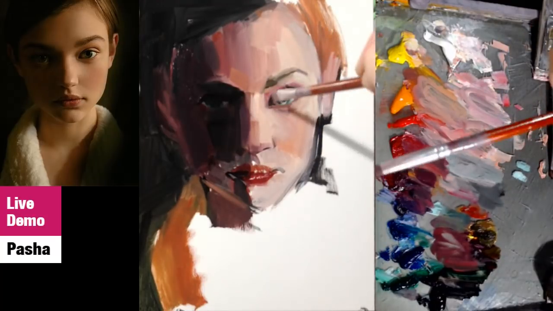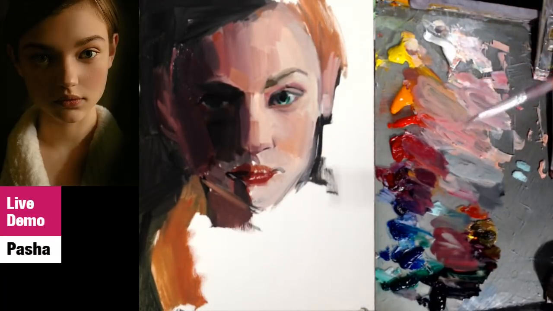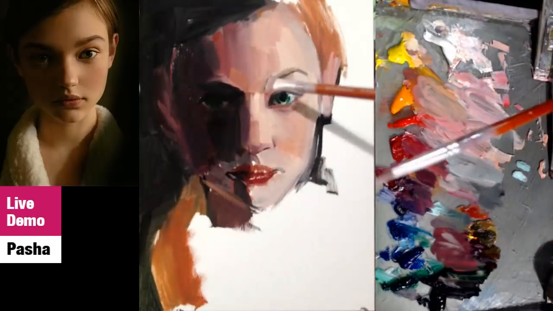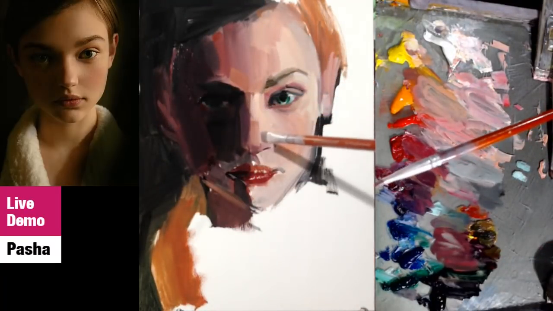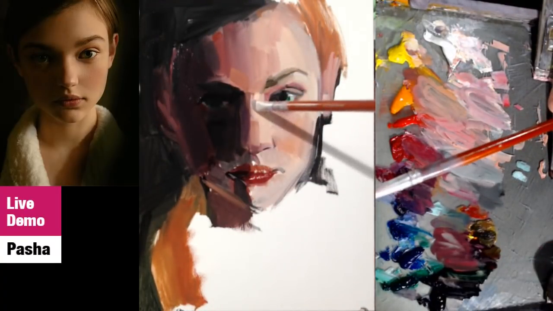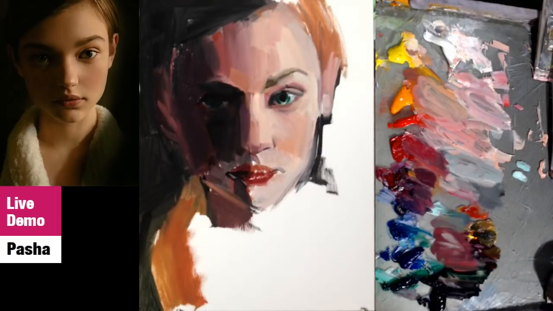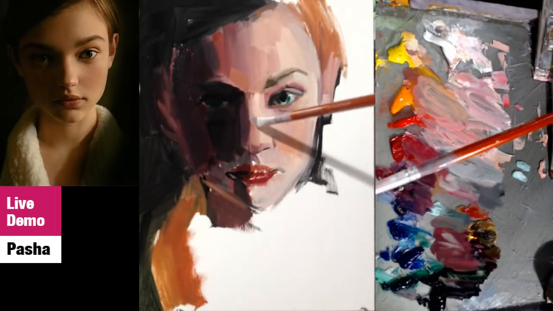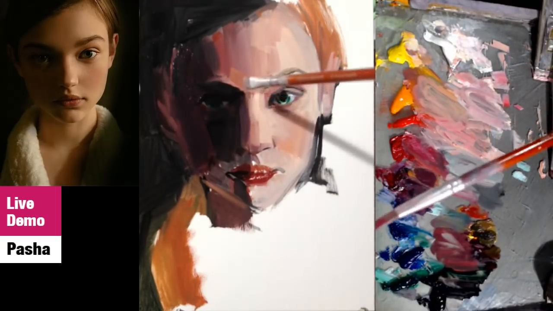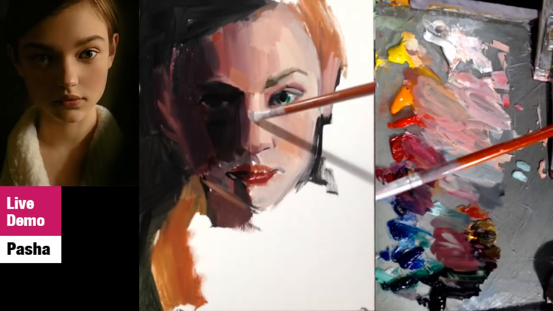And there's a little bit of a serpentine shape to her nose. It kind of starts a little bit on this side and then gets a little bit darker coming out this way. So I want to pay attention to those subtleties. Get that strong hit of red that's right there.